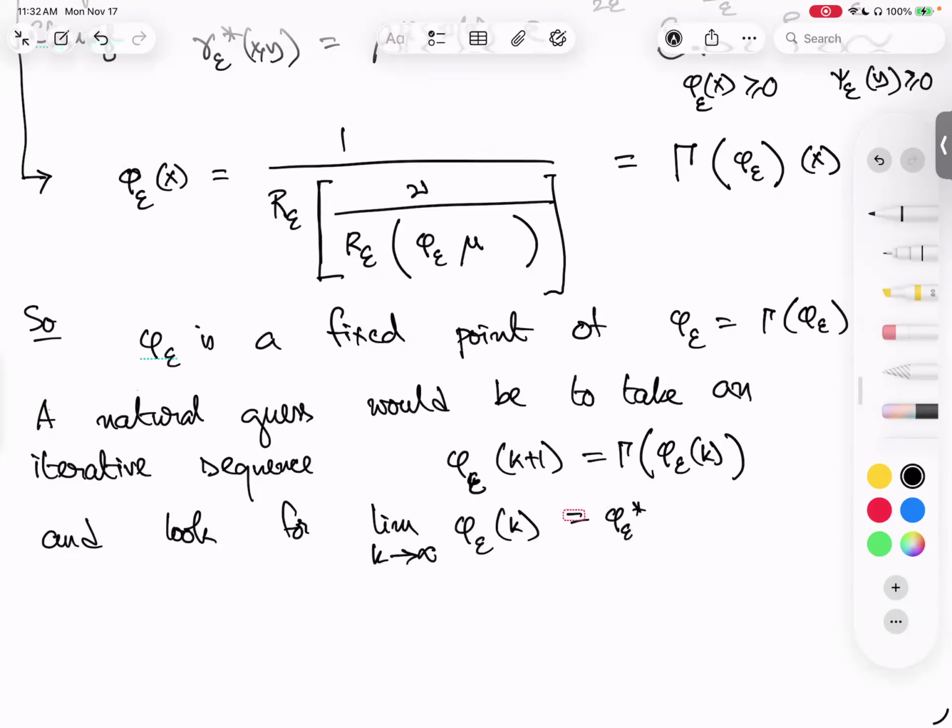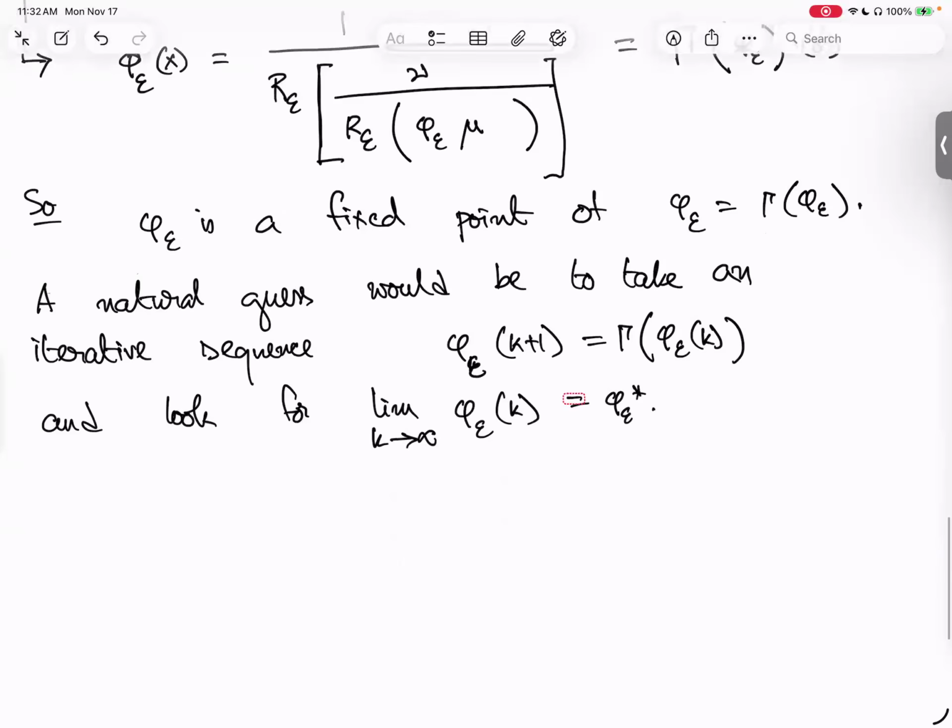And if you do this, your natural guess would be that if this limit actually exists, then this limit would be a solution of the fixed point equation. This seems very natural to guess. And this is exactly what the Sinkhorn algorithm does. My point is to show that when you have discrete data, what you're doing is just some matrix multiplications and additions and divisions. It's as simple as that. So let's see what this is actually over discrete data. This is the Sinkhorn algorithm.